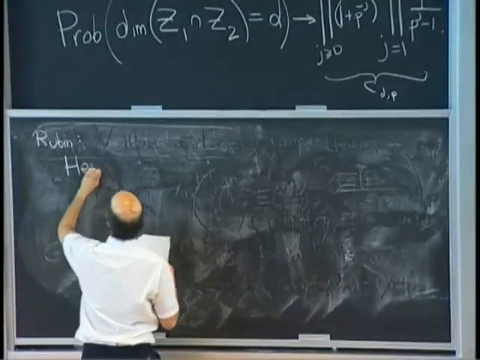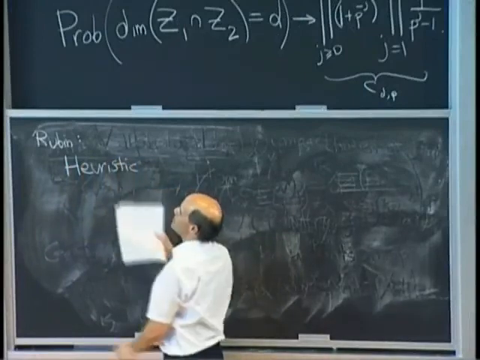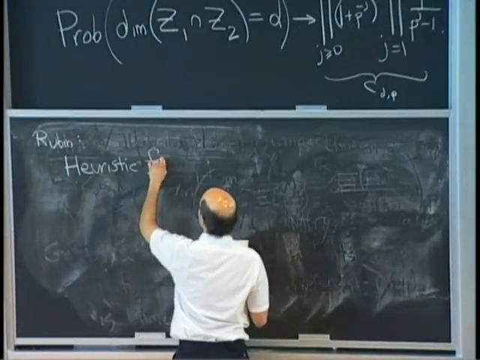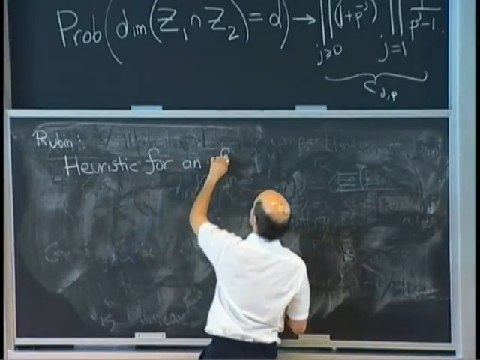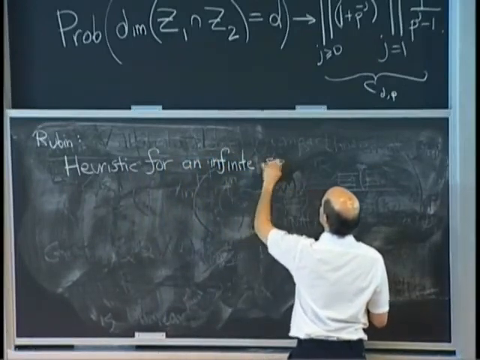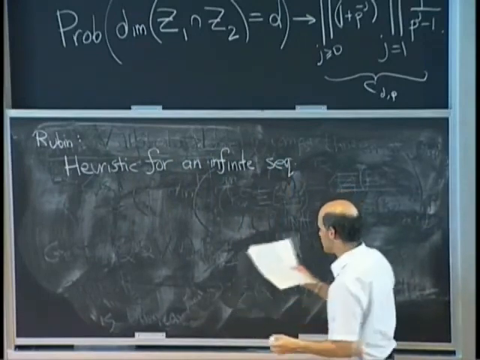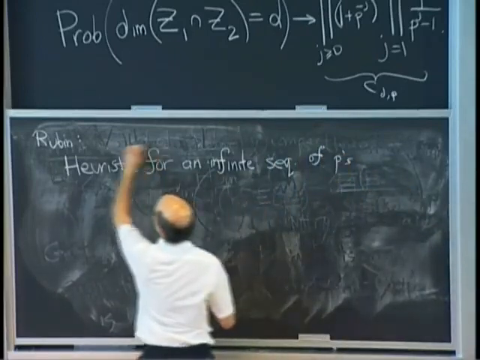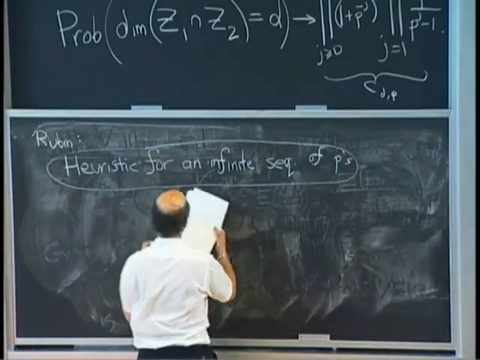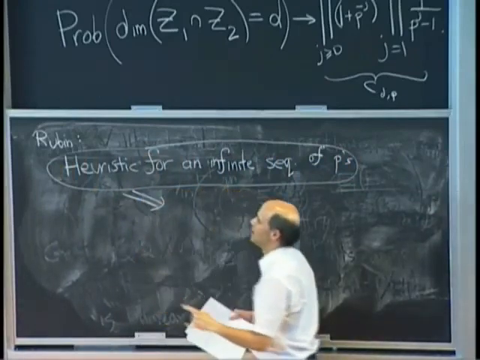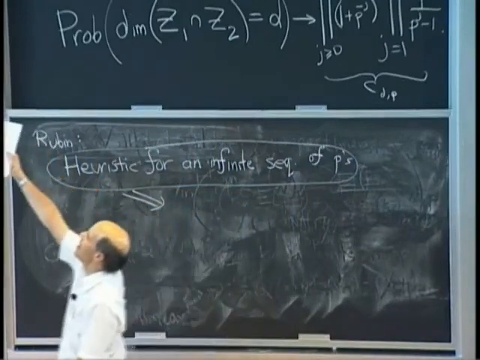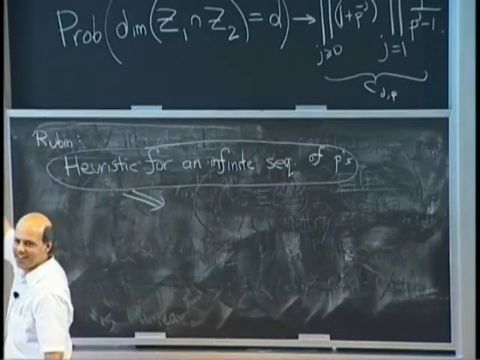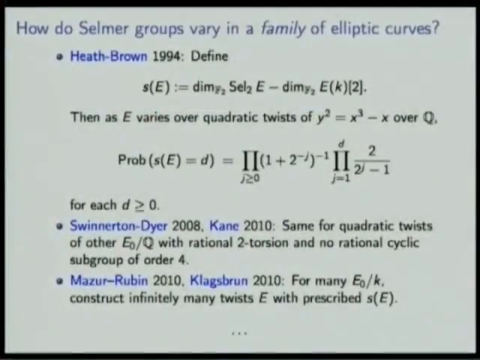If you take this heuristic for the distribution of the Selmer ranks, but you do it not just for one p, but you know that it's valid for an infinite sequence of p's, then you can see what happens to this distribution as p goes to infinity. He mentioned this in his talk. If you take this heuristic for an infinite sequence of p's, then as that 2 becomes a p and tends to infinity, it becomes the distribution that attaches probability 1/2 to 0 and 1, and 0 to all the others in the limit.